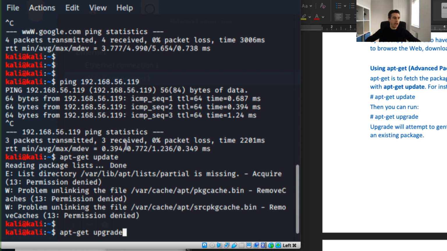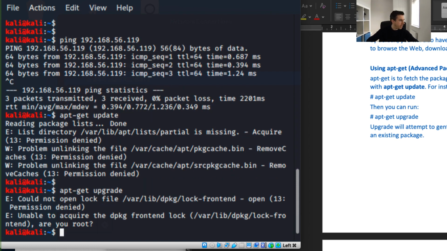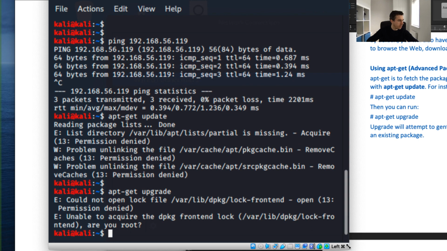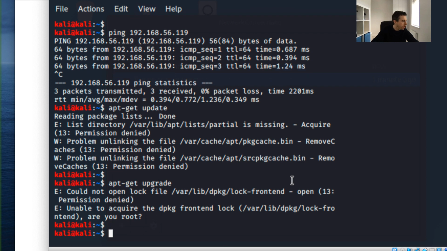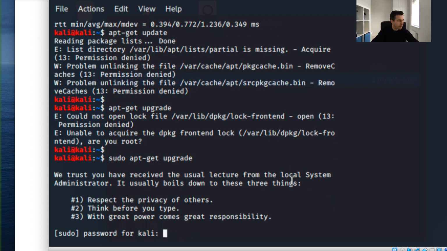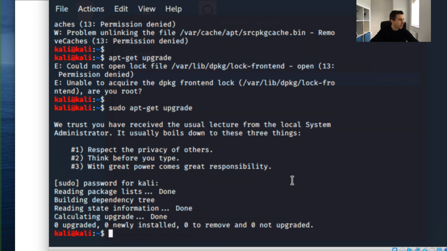So by doing this, guys, this could take a while. When I'm running this, I think it's asking me for sudo privileges: unable to acquire the dpkg lock, are you root? Okay, so what I might need to do here, guys, if that doesn't work, is just stick sudo in front of apt-get. And when I do this, it should prompt me for the password. So I'll need to put in my password, and then I'm going to essentially update the system.